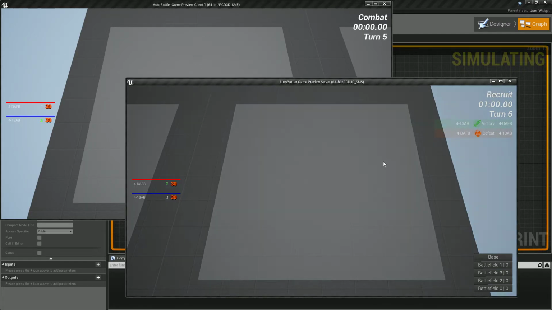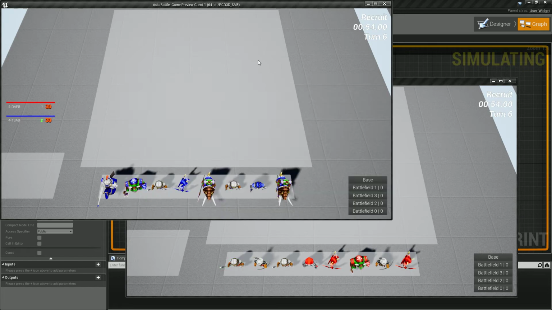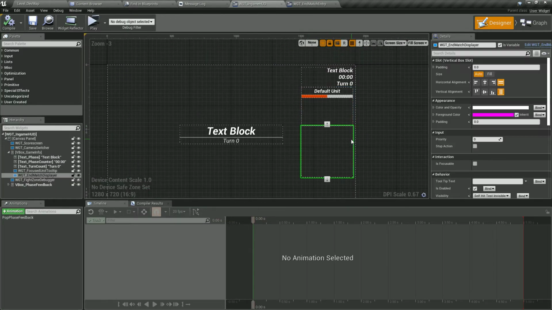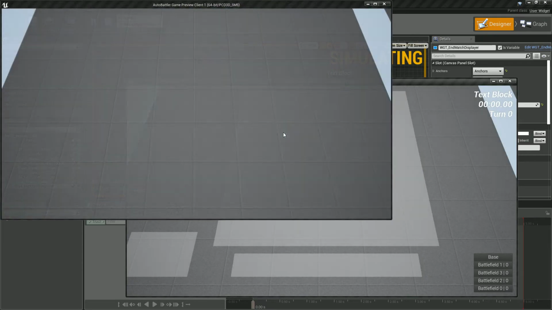Nope. Oh yeah, it just depends on the... Yeah, of course. On the unit tooltip. So we just don't want... We don't want the end match displayer to be there. We want it to be outside. On the right, 1.5. Yeah. Like this.